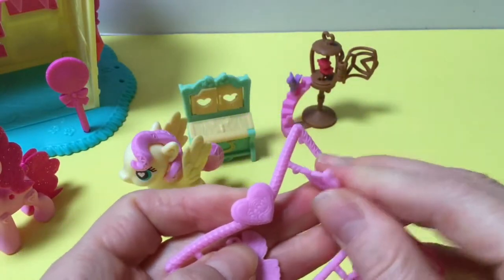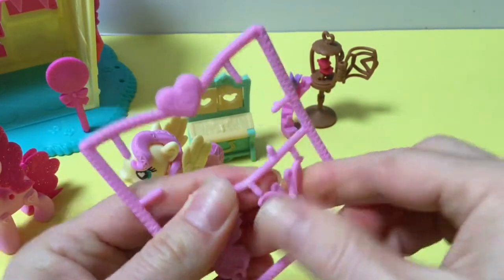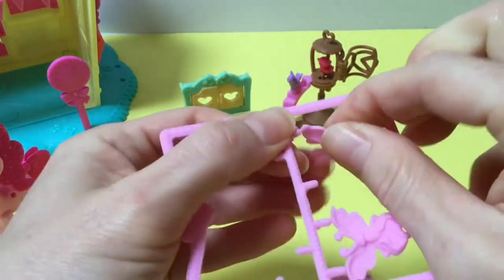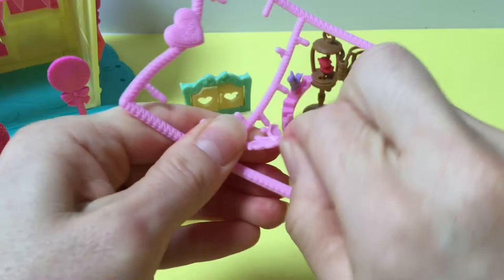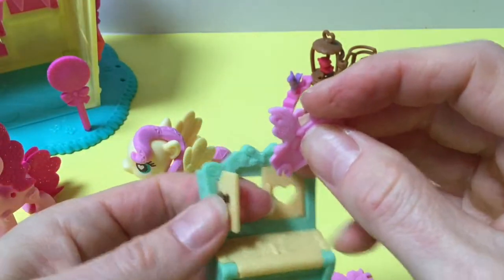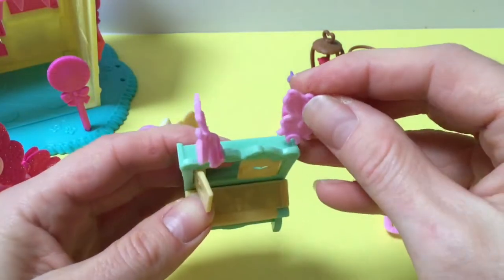Let's pop some out. This one's stuck, it still doesn't want to pop. Pop. Twist and pop. Cool, so these can actually, let's put one on here, like this. Ah, lovely. And can we put one on there?